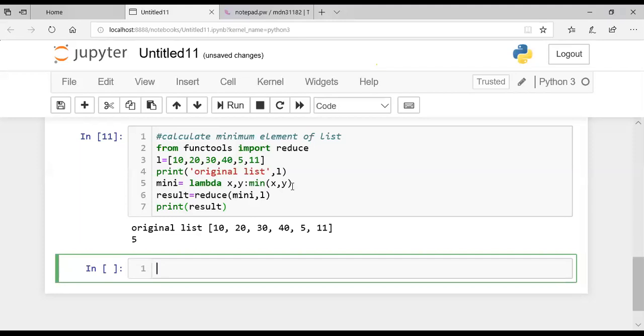Map, reduce, or filter has two arguments. First argument will always be a lambda function, and second argument is the place where you want to apply the lambda function. Okay, very nice.